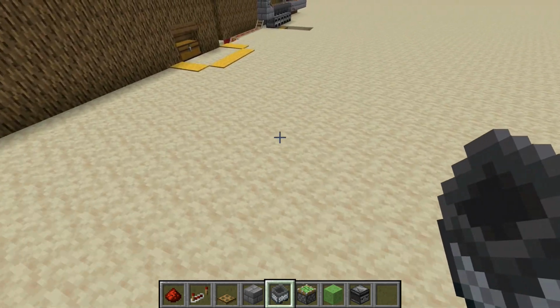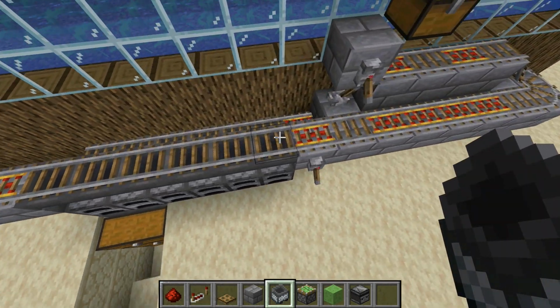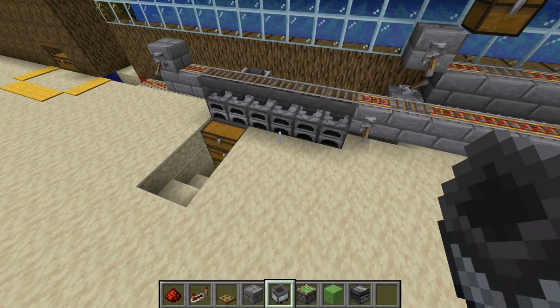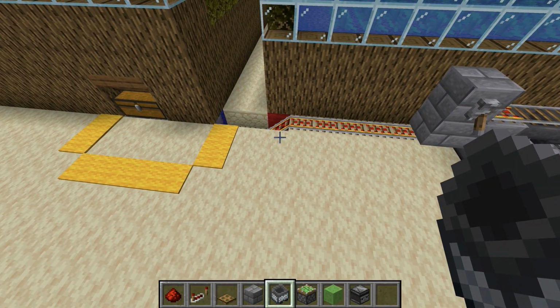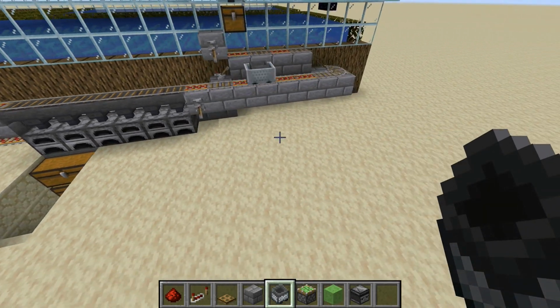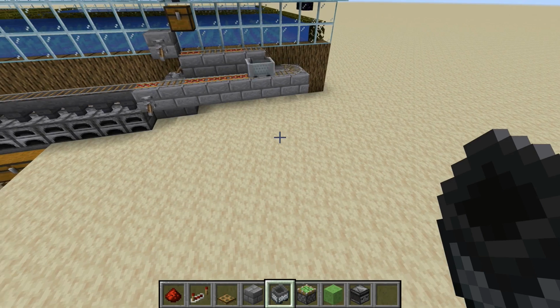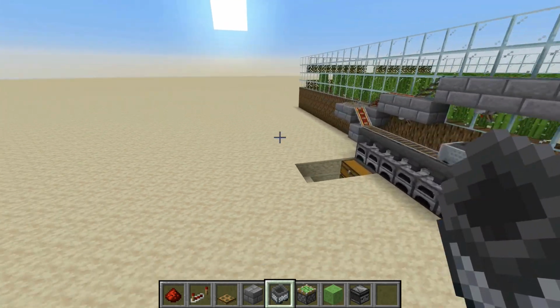That works nicely. We can do exactly the same test over here by shoving the minecart on there. That will go under there. It will wait, it will pause, and then it will come back after a short pause. That's beautiful. And then on this one, that will just go backwards and forwards like that. So that is working. Now we're going to do the slime bit.